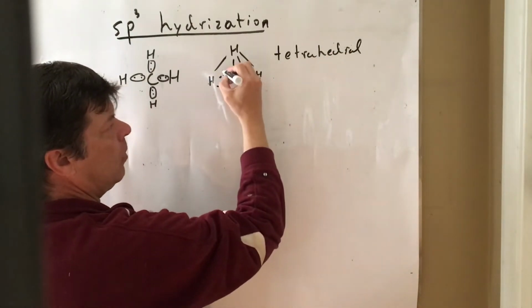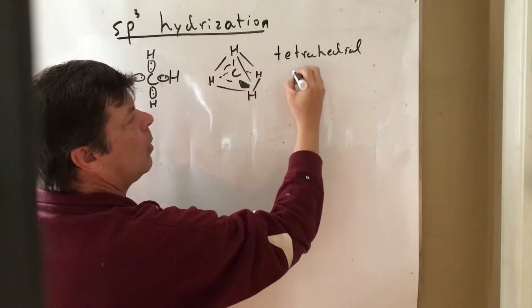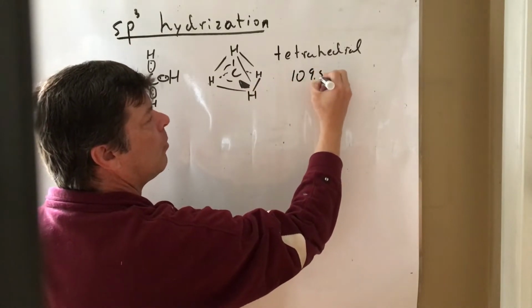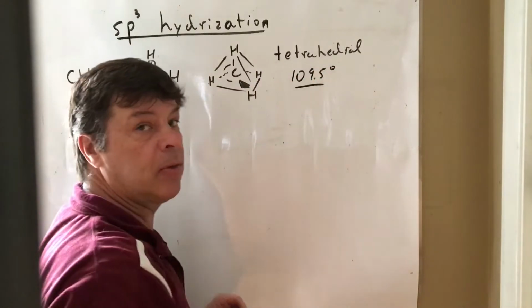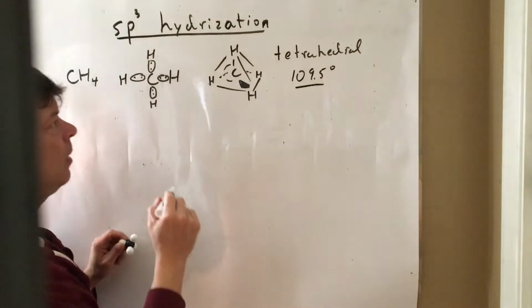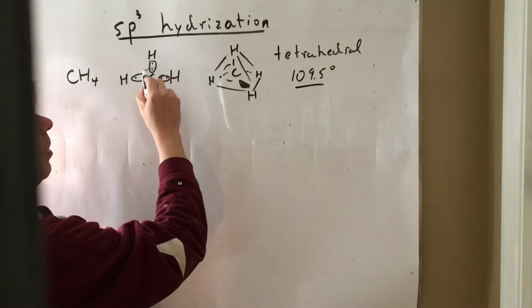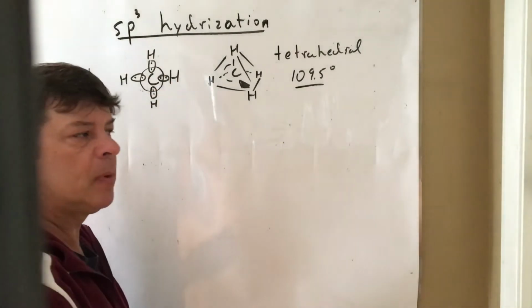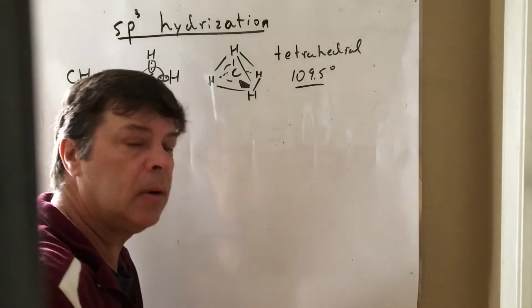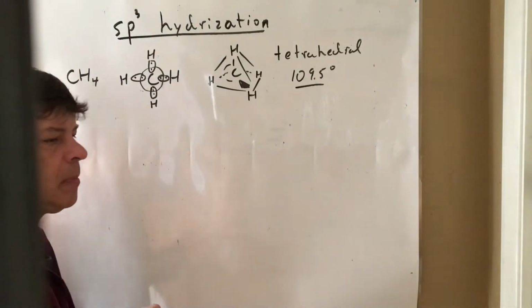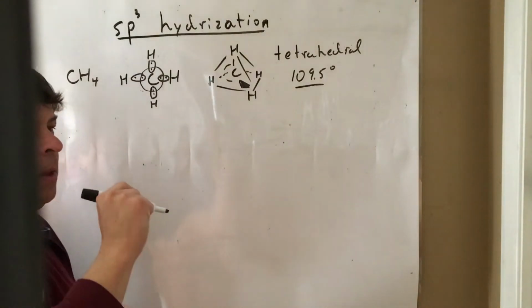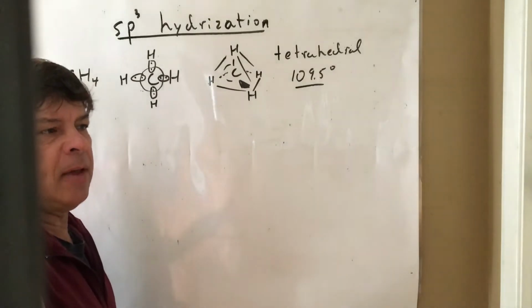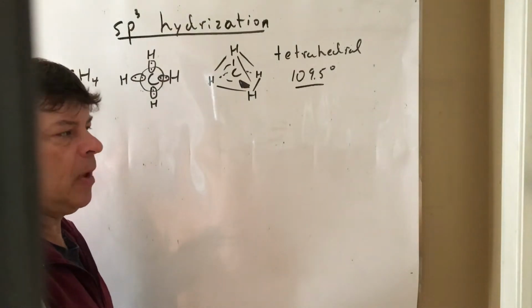And these bond angles are all 109.5 degrees. All the bond angles are the same. What I'd like to focus on are these 4 valence electrons of the carbon atom. So we know the valence electrons are involved with the bonding. Let me remind you of a couple things from your first year chem course.